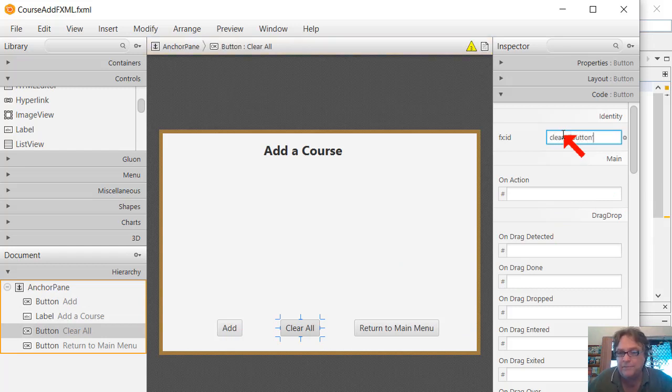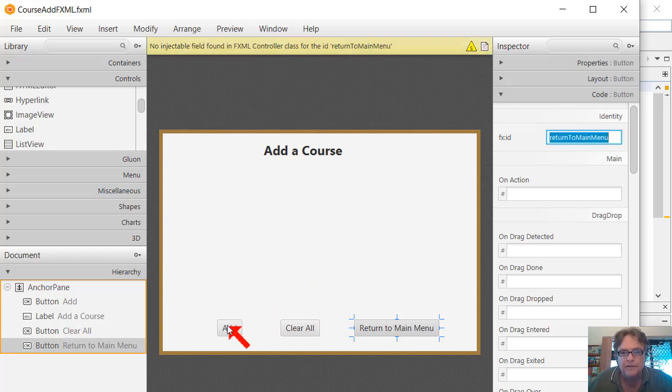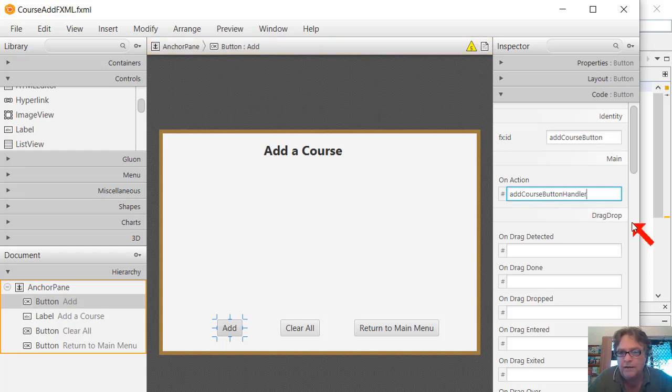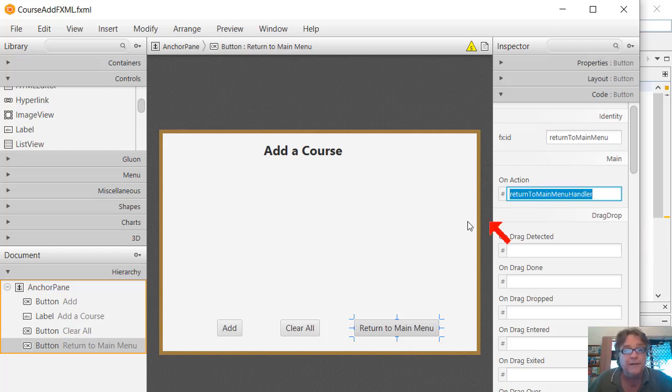I think I've got the same names as the add a student, but if I haven't, please feel free to fix them. Return to main menu. So there's our 3 buttons. I'll add the handlers in: add handler, clear all button handler, and return to main menu. Same thing as we did before. We're just doing it at a slightly accelerated pace.